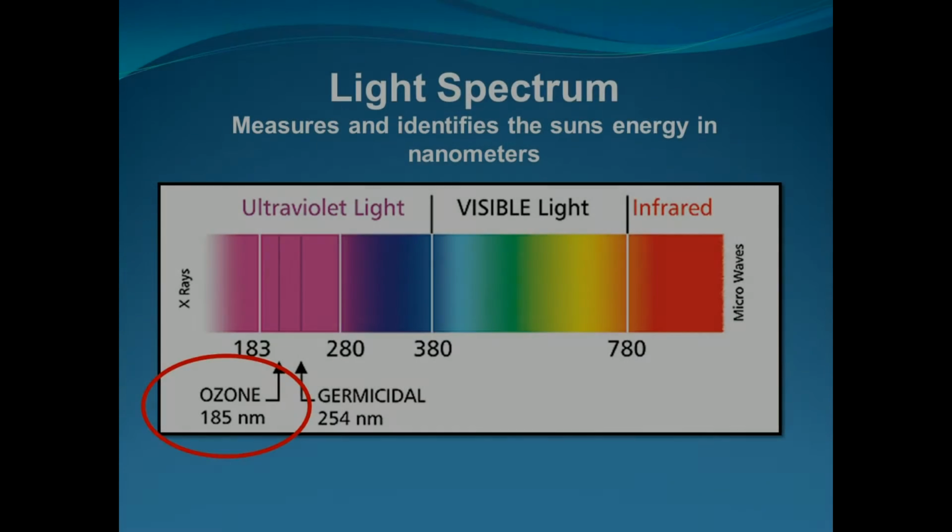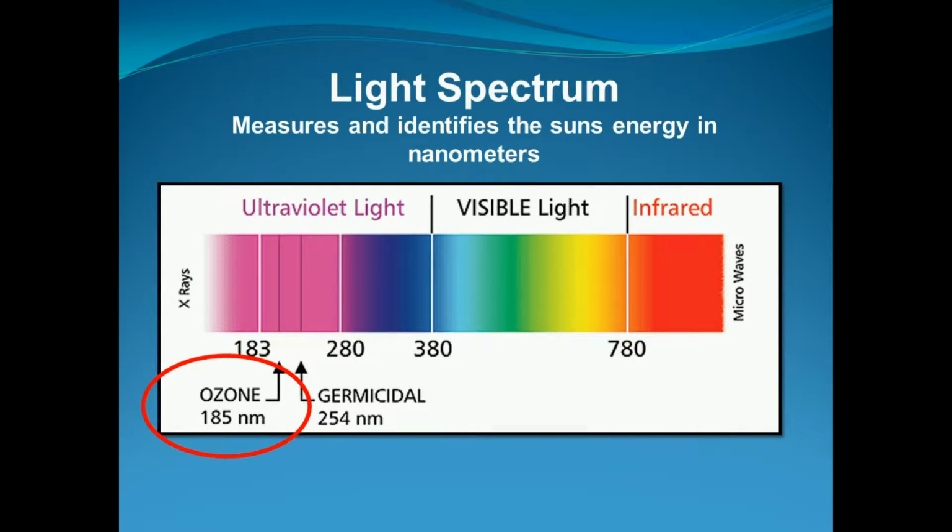So what we dealt with in the last module was UVC energy, which was measured at 254 nanometers. And all a nanometer is, is a measurement. I take the wavelength of light and measure between the wavelengths, and it gives it a size. The tighter the size, the closer they are together, the more intense it gets and the more things it can do. So when you get visible light, it lights things up, 380 nanometers and above. You get into that 254 range, now it becomes so intense it can kill things or sterilize microorganisms. You get into 185, now you can kill microorganisms as well, but you also can start to oxidize chemicals.